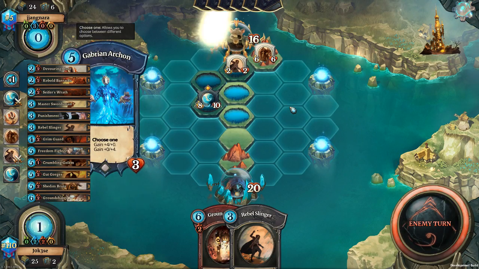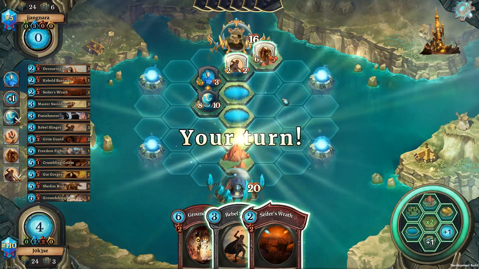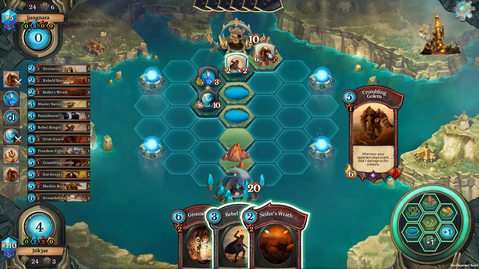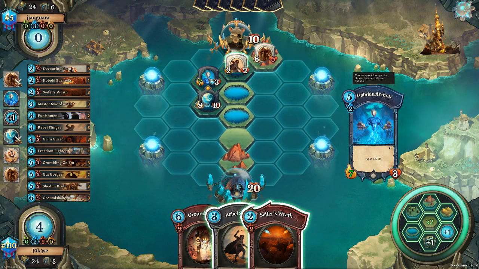So there's a Gabriel Archon. Whoa, he chose attack. So I can just attack here. I can remove this Archon to protect my golem again, and he has no fairy this time. What do you think about that play? Did I just attack and cipher it?